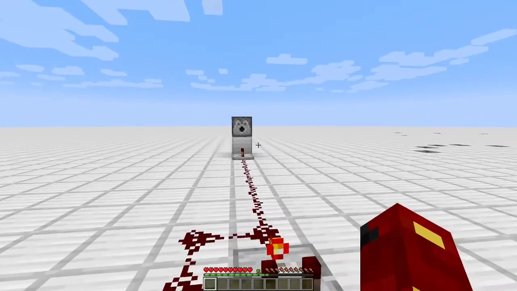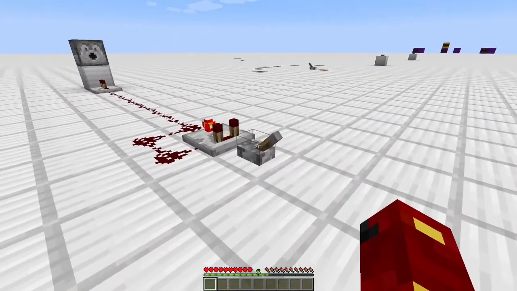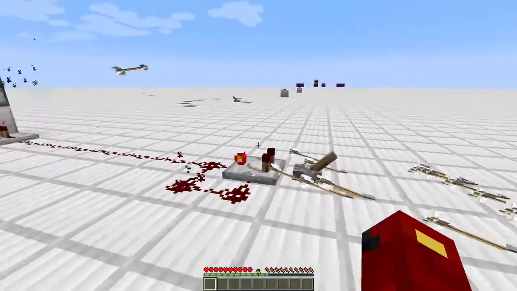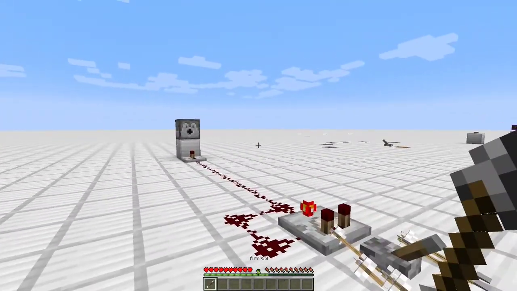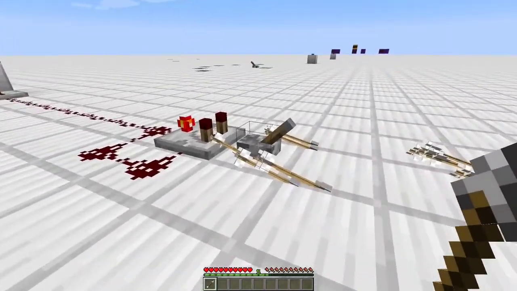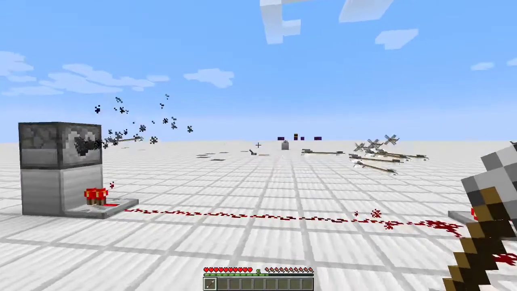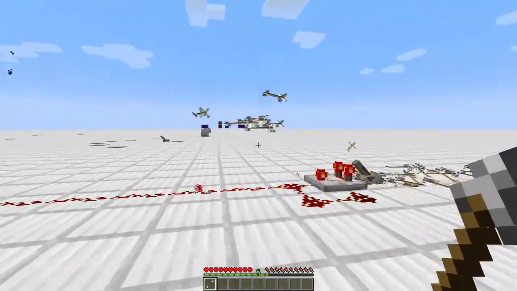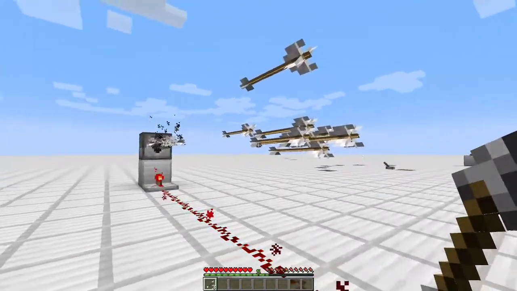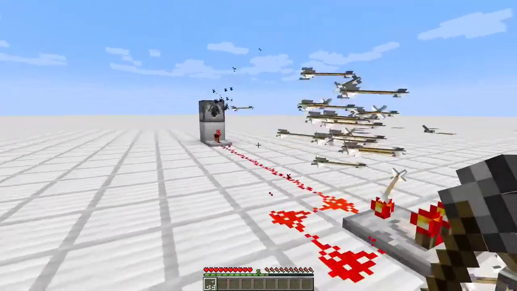For our first example, I'm going to show how it affects arrows. If I flick this lever here, you see, hey, those are arrows. But if I shift, which is activating the freeze time effect, you will see they freeze in air. Now this is a pretty cool effect. The arrows are a little annoying as they always point in one direction, but it's a good way of dodging bullets.